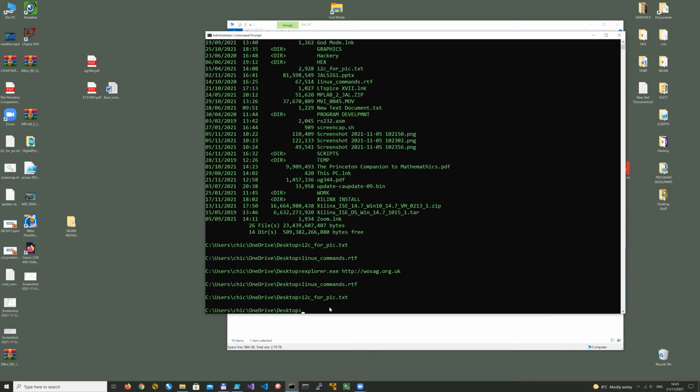Have you ever had a situation, I could demonstrate it, but if I demonstrate it, it'll probably kick me off Zoom and we don't want that. Have you ever had a situation where you're sitting and all the icons disappear, and then after about 5 seconds, they all pop back in again? That's Explorer crashing. If the program Explorer crashes, the last thing it does is it restarts Explorer.